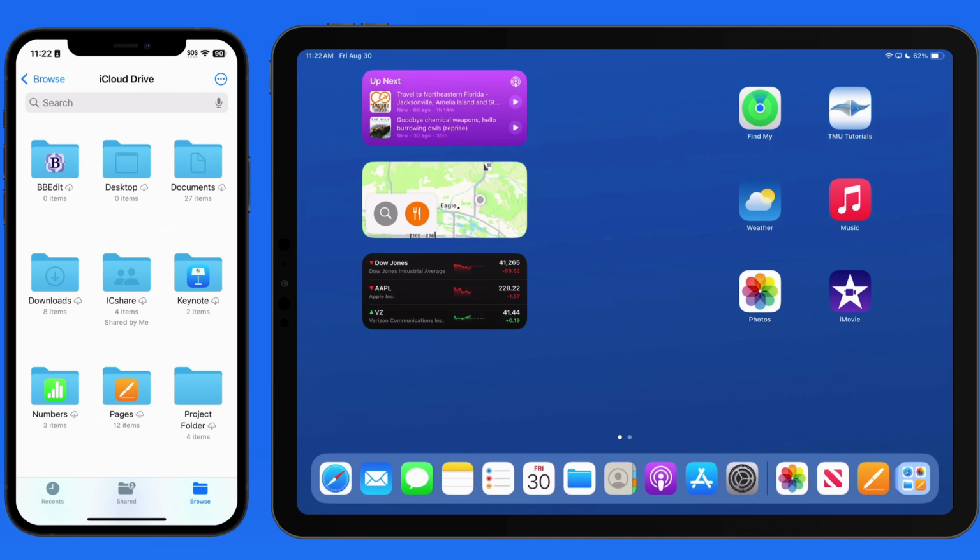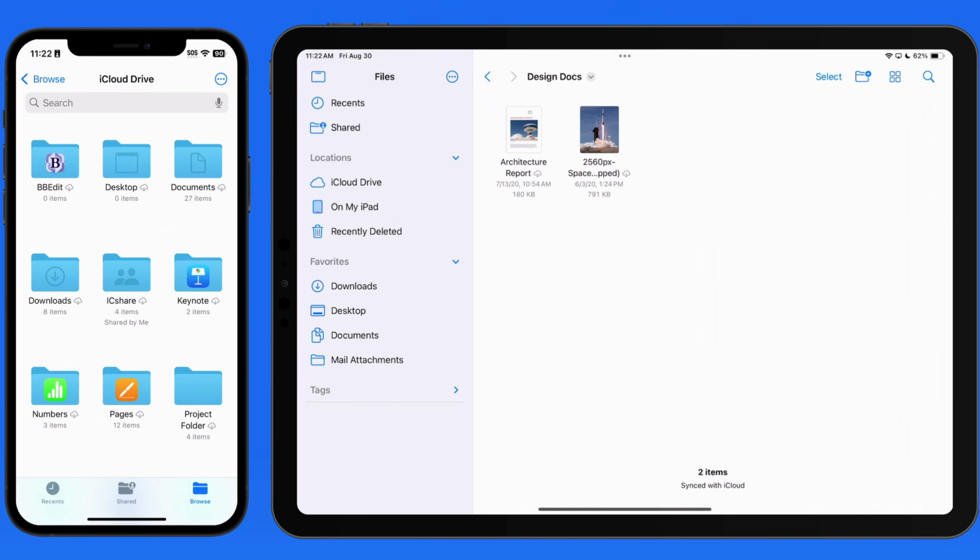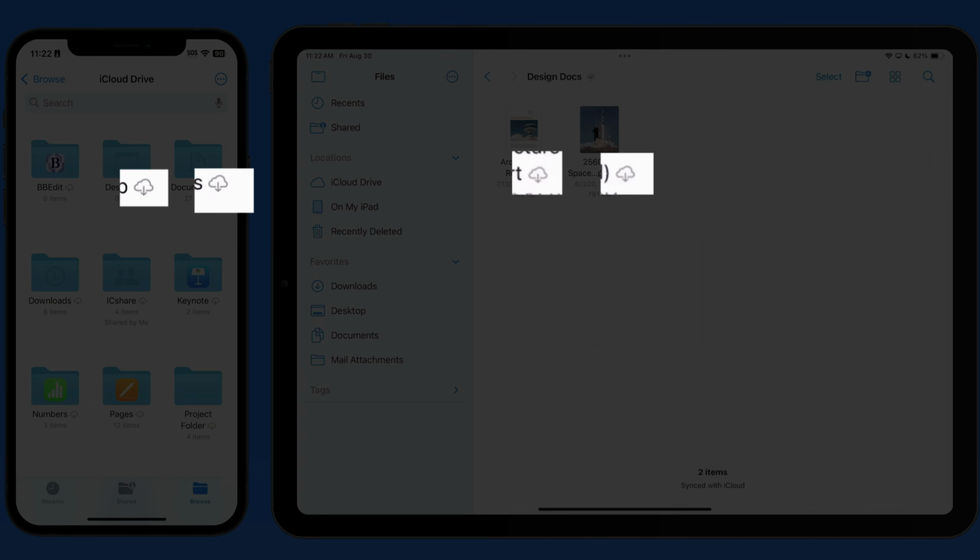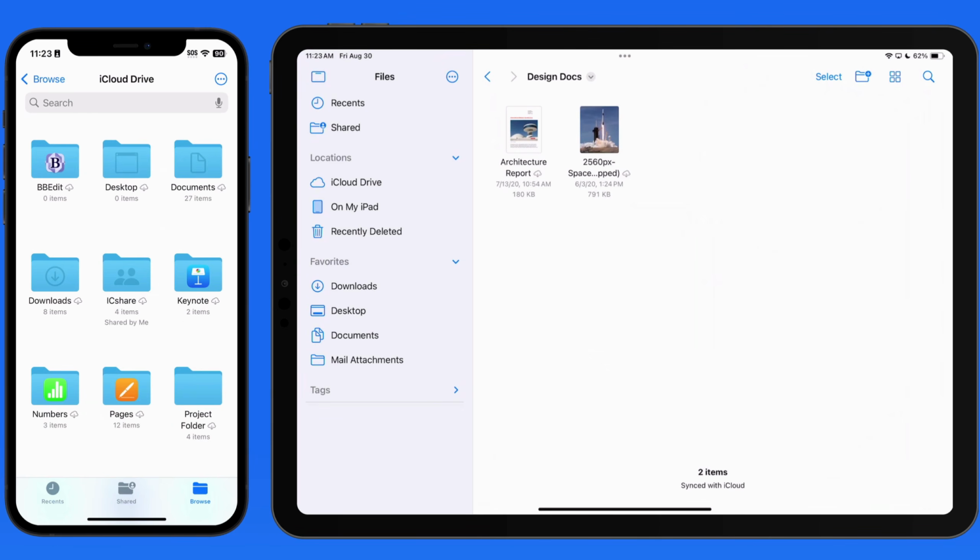In the Files app, we can now make sure that a file or folder always remains downloaded. So if you happen to be offline and need to access an important file, you know it's going to be available. If a file has this download from the cloud icon next to it, that's telling us that it's not saved to this device.